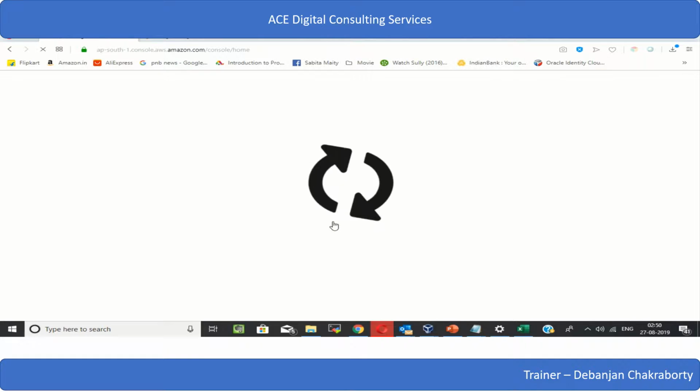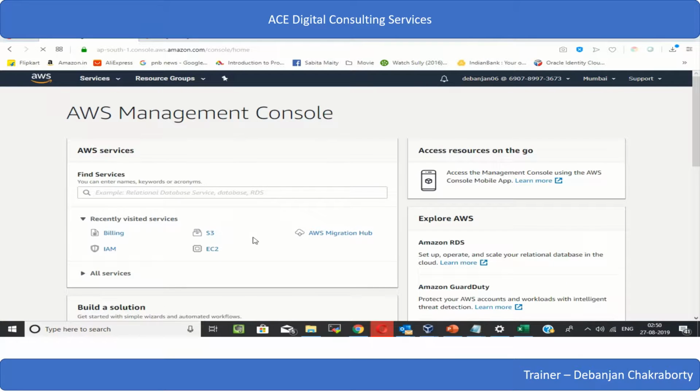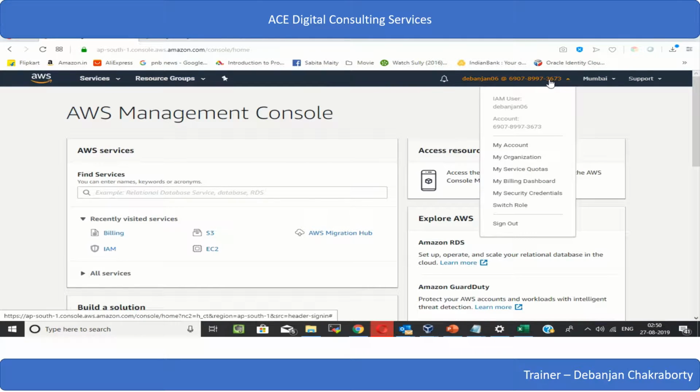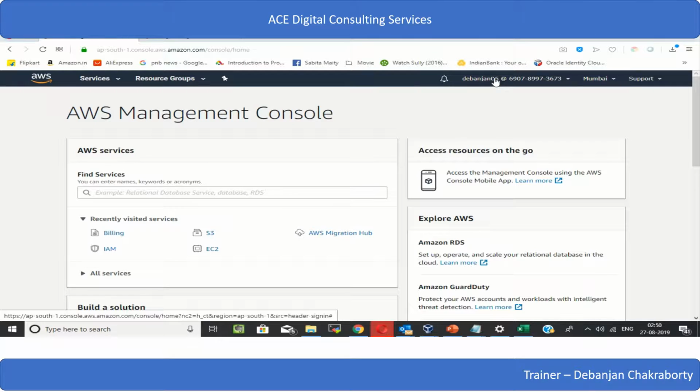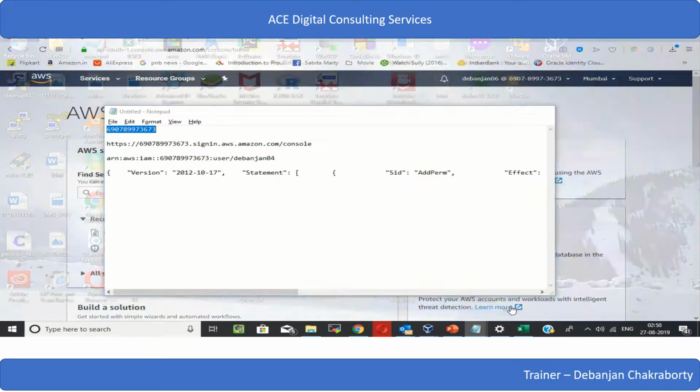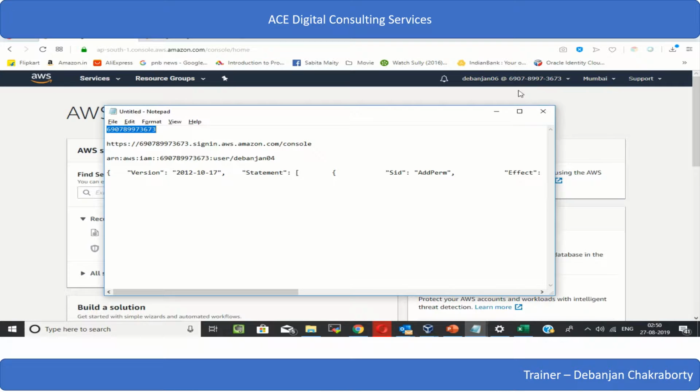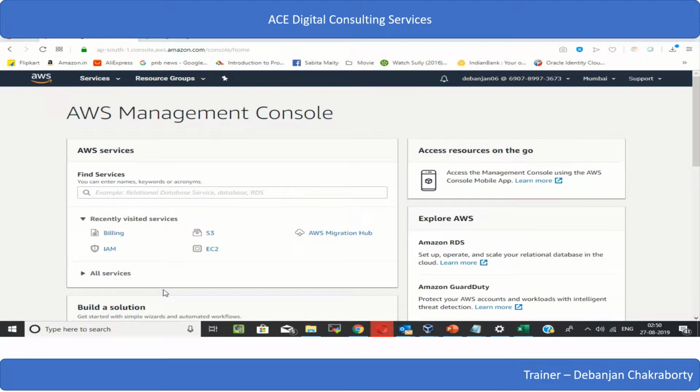So I have changed my password, and now from here you can find this is the different Debanjan06 user ID. Okay. And see, this is my account ID, 3673, it is showing here.